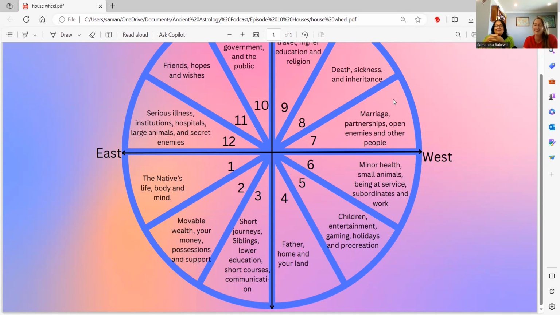Exactly. Exactly. And that would be telling of your cusp lord as well. So and other people. So does that mean just the general public, like people out and about? That's right. Interesting. Yeah. So it can really kind of shape the way you see the world, can't it? If you keep coming into people with certain energy all the time. So other people, that's strangers, the lady that serves you at Coles or Woolies, they're all other people.